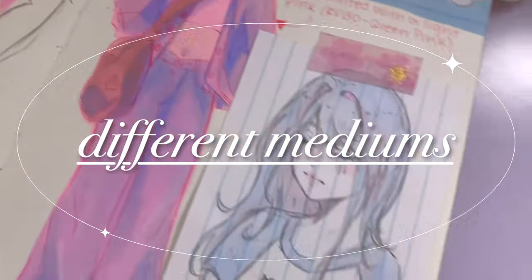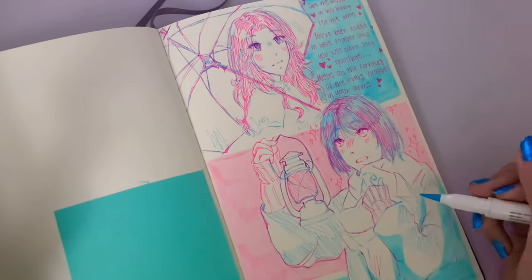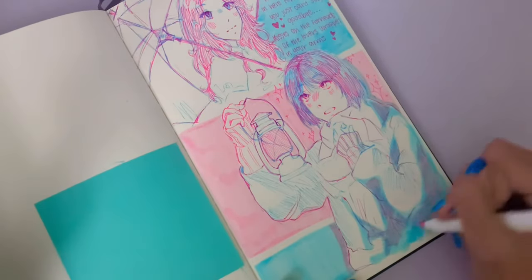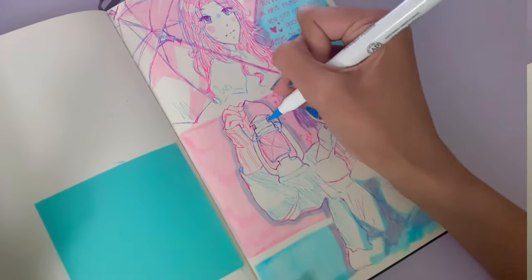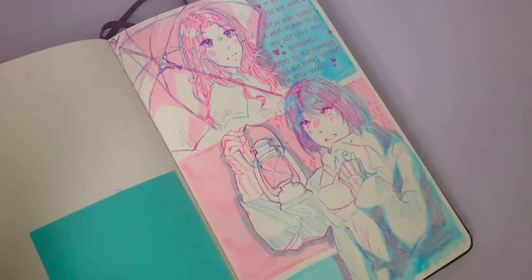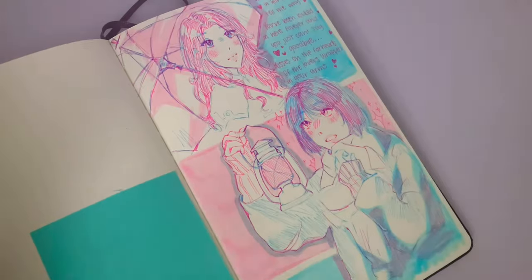The fifth and final way I make my sketchbook more aesthetic is through using multiple mediums — meaning more than one art supply per page or spread. This is more focused on spreads rather than finished illustrations. For random sketchbook spreads or doodling, using multiple art supplies instead of just one adds a lot of visual interest. Most of the time I start off by doing pencil sketches and leave them as is, but other times I go over them with colored pencils, markers, etc. You can also use oil pastels, crayons, or colored pencils to add a 3D element and texture, which looks really cool when you can see the texture marks. Another great way is using stencils, which I find really cool and they also help fill up blank space.